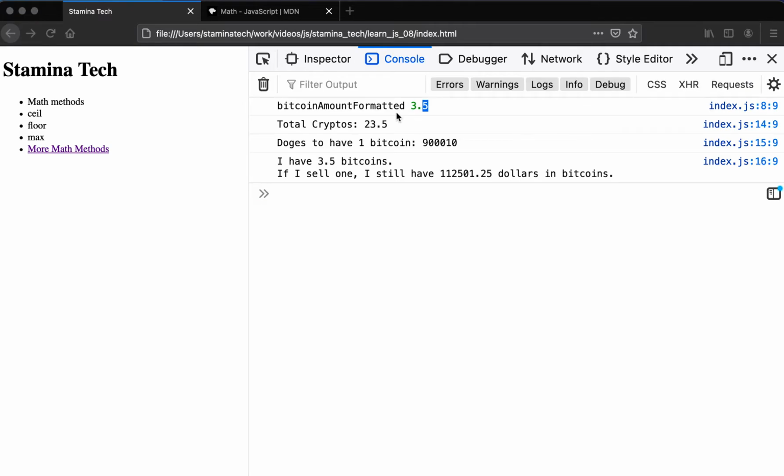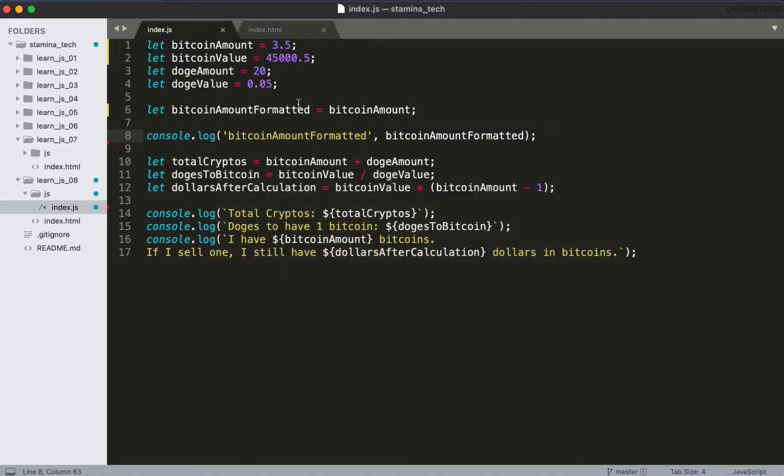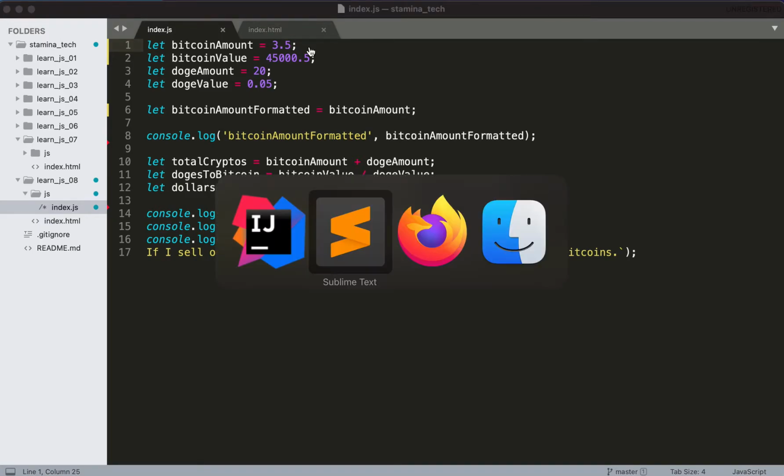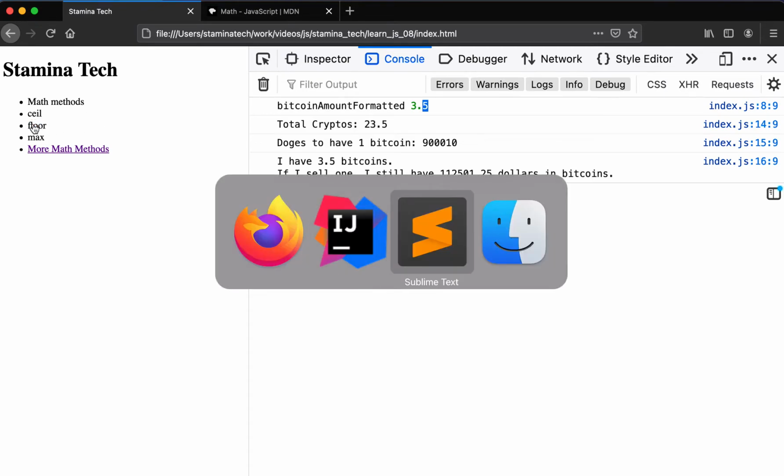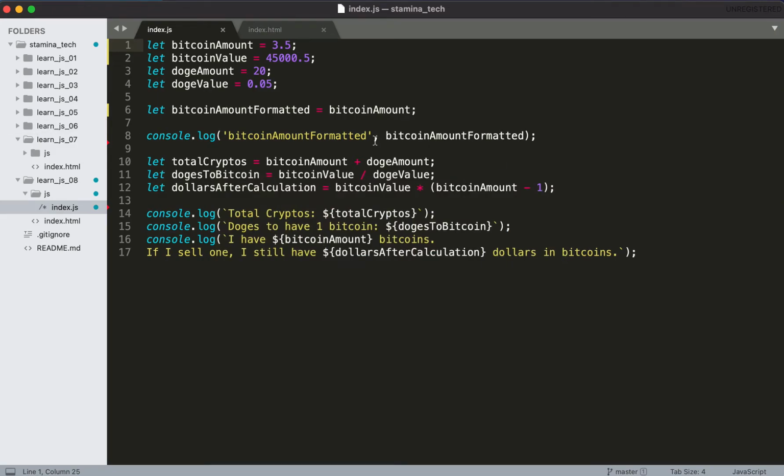But now what we want to do with this variable is to remove the decimal portion, and we always want to round it to the floor. For that, we have the math method floor. In order to invoke this method, we are going to do it the next way. We call Math, and then we invoke the method.